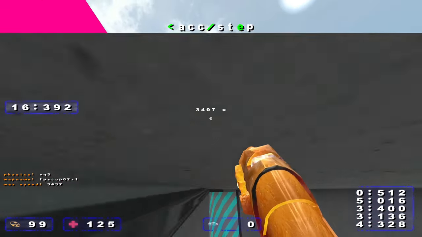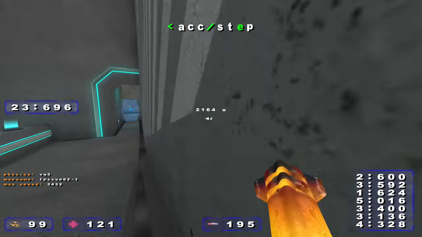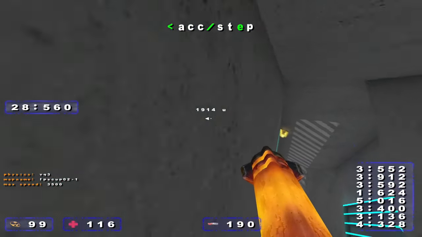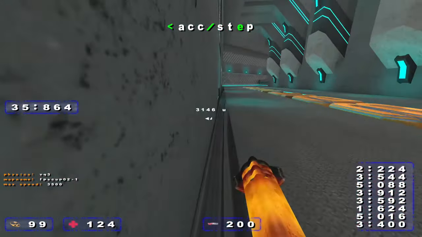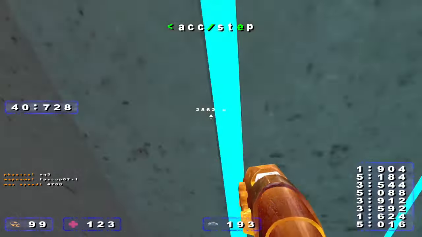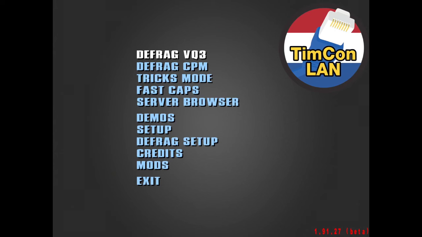Maybe it's just the extra 3 days or something like that, but all of these runs look very coordinated. I mean, you can tell that they know exactly what they're doing. Yeah, very, very polished. Wow, 4,500 ups. Very nice. Sub 45 seconds, yep.